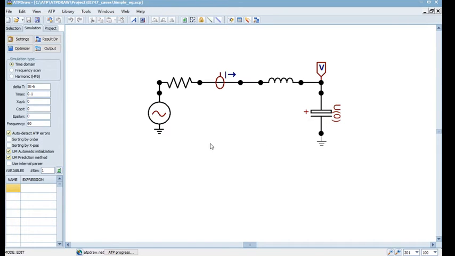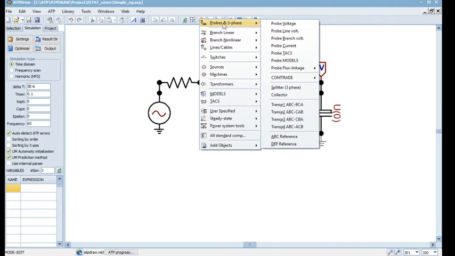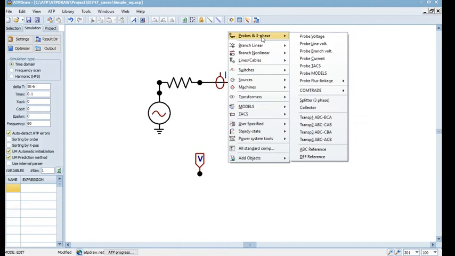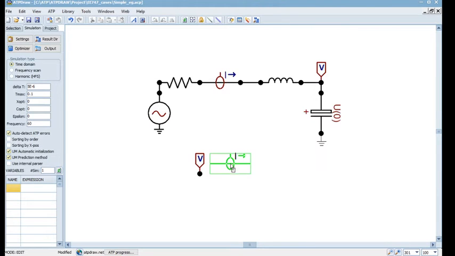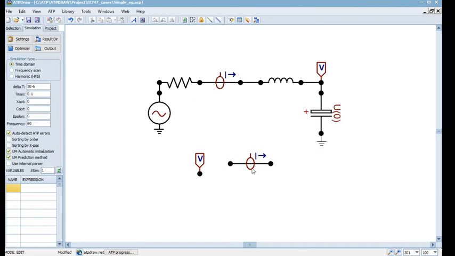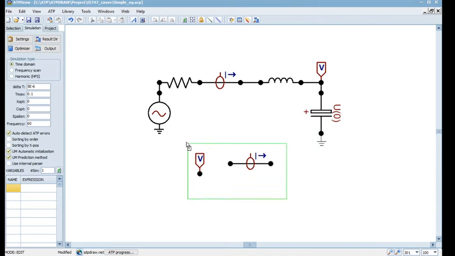Yeah, see, if you right click in the canvas, you will have this probe, the top section probe, and when you click on probe voltage, you will get this voltage probe. Similarly, for currents, you will have the current probe. See? Okay. And the settings are very simple. You just double click and you have only one phase, and don't add any nodes to begin with. Let's say okay. So this is the current probe, in fact, a meter. Same for voltage also. That's it.